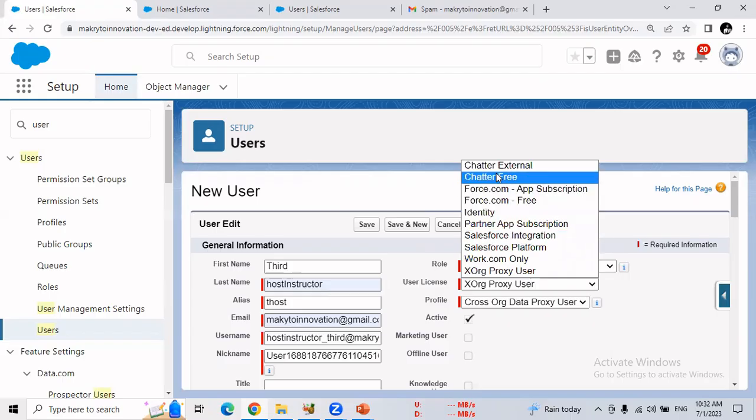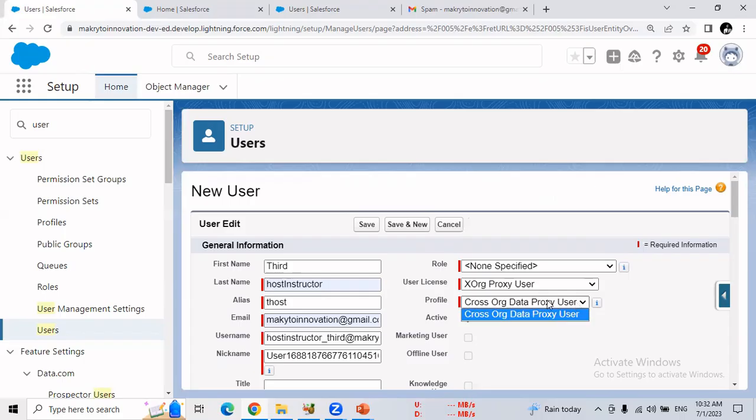Why is it so? What is the reason that our Salesforce option has disappeared? We are not seeing our Salesforce option over here. If you are not going to select your user license as Salesforce, then you are not supposed to pick the profile, right? If you are not supposed to pick the profile, then you are not supposed to create the user. So what is wrong with this particular thing?